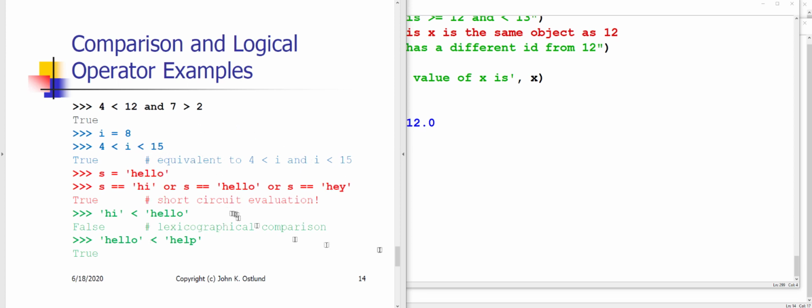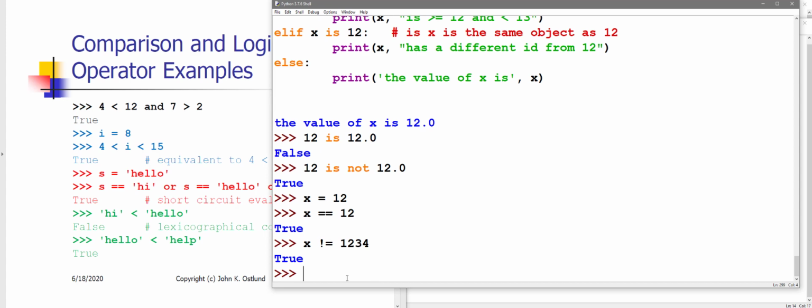Okay, here on slide 14 are some various illustrations of these operators. If I ask whether 4 is less than 12 and 7 is greater than 2, well, and has lower precedence than the less than test and the greater than test.